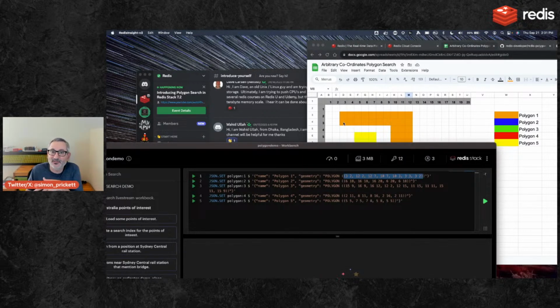And eventually it comes back to here at 3,3. So what we need to do here is add all of the points that make up the outer edge corners of that polygon. And then we have to close it. So what we need to do is then add the first one again. So that will close the polygon.